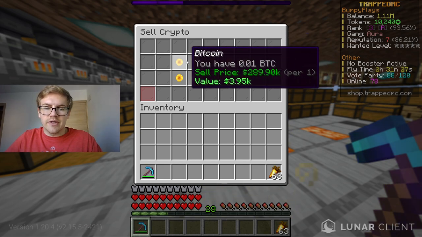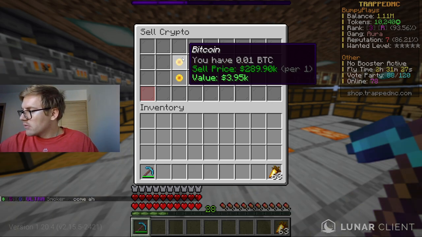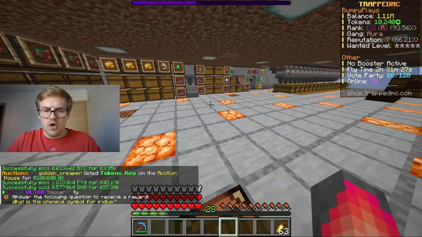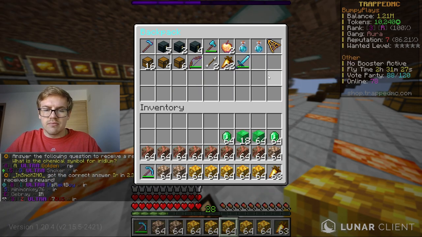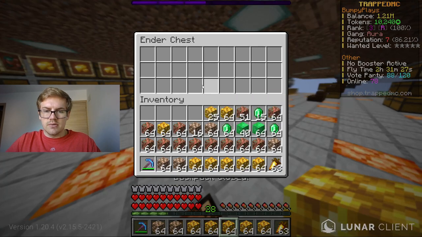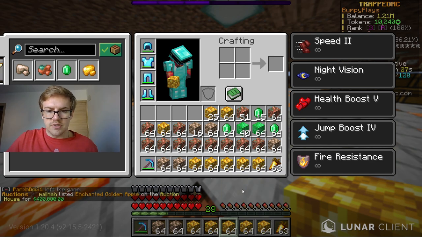Looks like we had about 100K in crypto. Yeah, about 104K in crypto. Let's go ahead and sell that. And then all my ores, let's go ahead and get these out. We're just gonna run some math calculations. These are all the ores I got in this 30-minute window, and we're gonna run the calculations on these.